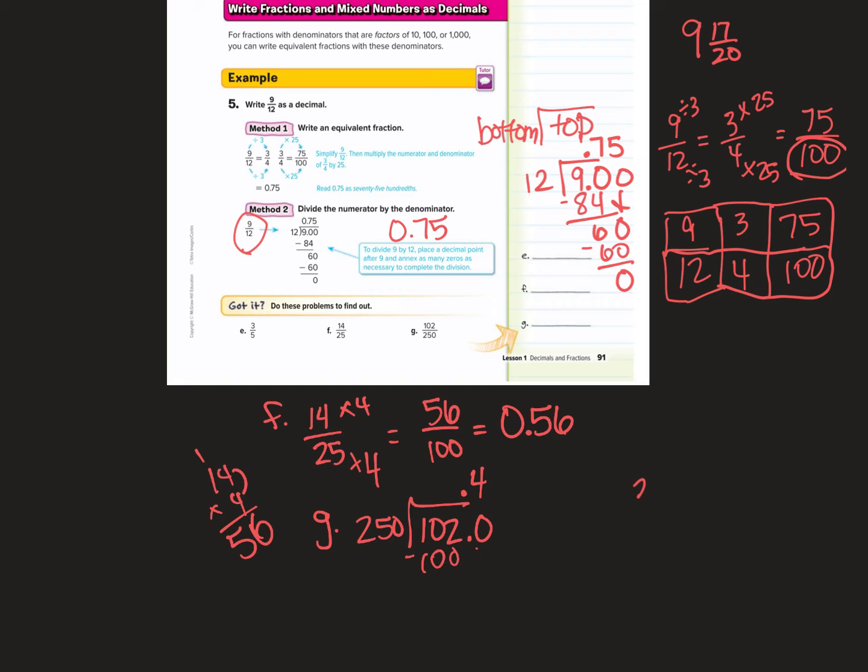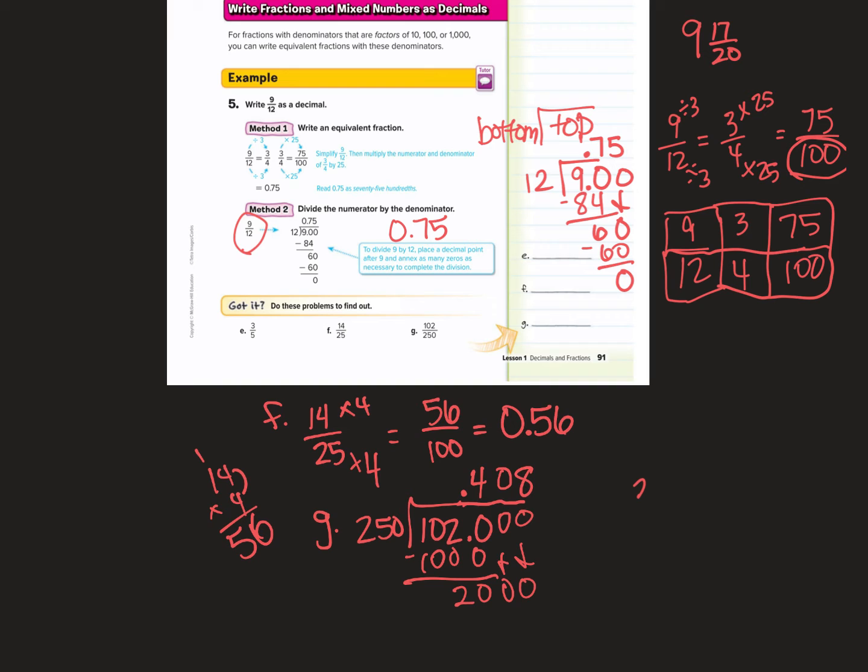I was going to do that, silly. So I got 20 left over. Okay. Add another 0, bring it down. We got 200. Can't do that. Add another 0, bring it down. 2,000. Okay, now it'll be an 8, right? Because 1,000 is 4, 250, so 2,000 will be 8.